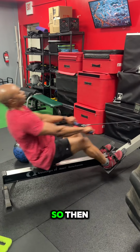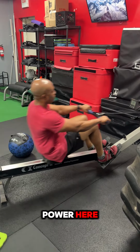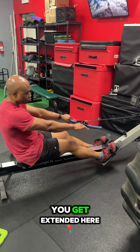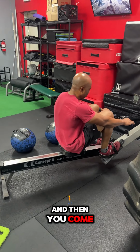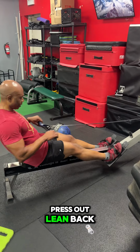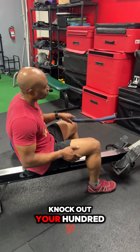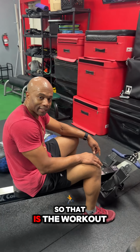Big pull. So then, as you're going, to really crank up the power here, press away. Once you get extended, you're leaning back and then pulling, and then you come back in. Press out, lean back, and then pull. All right, that'll help you knock out your 150 meters. So, that is the workout.